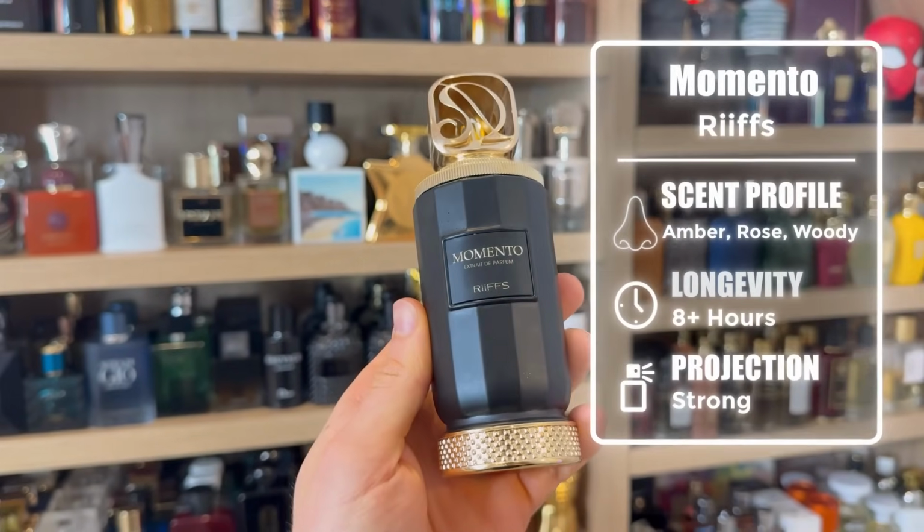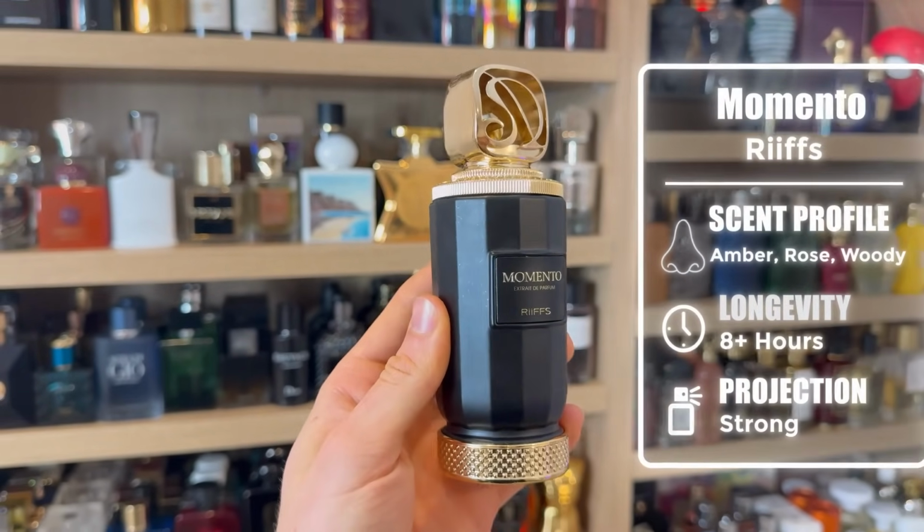The last dupe fragrance that I personally genuinely do think is better than the real thing is from the brand Riiffs, and that is Memento. I got this about 2 weeks ago, and basically what it is, is a fragrance that makes Arabian's Tonka by Montale actually wearable for someone that doesn't really like very oud heavy fragrances. You get the sweet, sexy, rosy, slightly oudy nature of Arabian's Tonka, but they've basically just overdosed the rose and lowered the oud a ton.